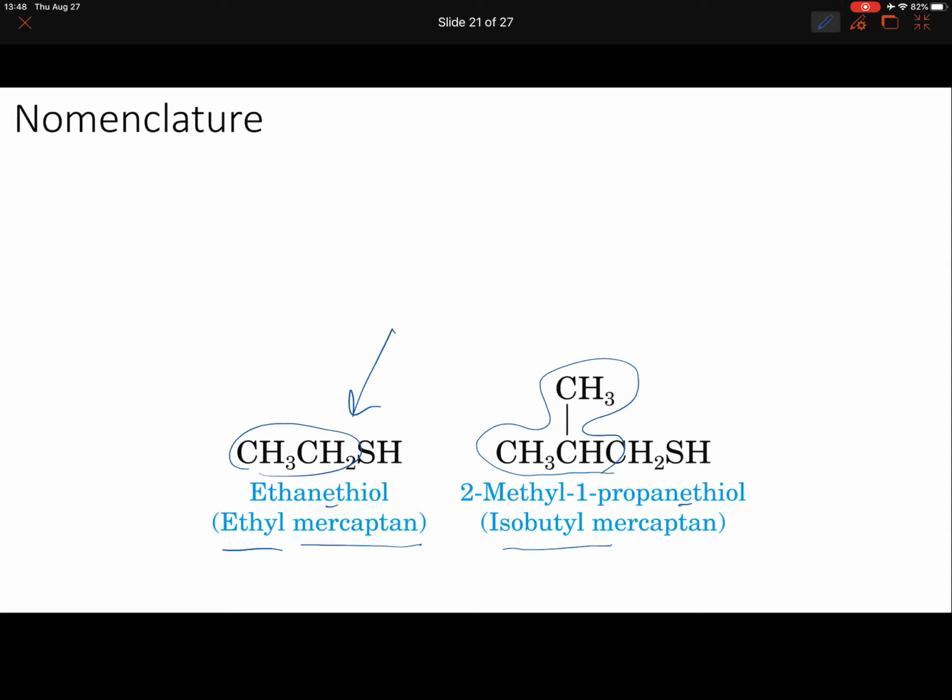So I could probably give you an example. Let's grab a thiol from your book or something and name it. Your book has thiols in it, yeah? Here we go. The one that I'm looking at is actually just this one backwards, so we won't name that one. We'll just do these two. I think that's easy peasy.